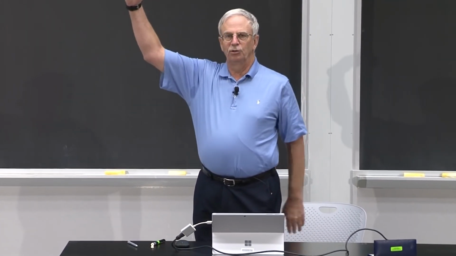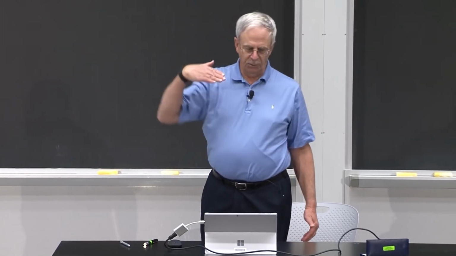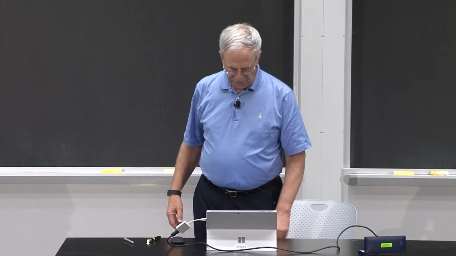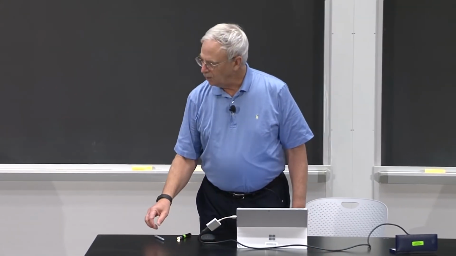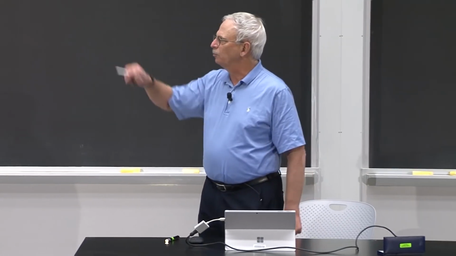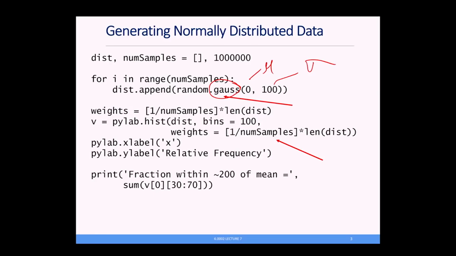I'm then going to produce a plot of those so you can see what it looks like. And I'm going to do that using some things we haven't seen before. So first of all, we've seen histograms. pylab.hist produces a histogram. Bins tells us how many bins we want in the histogram. I said we want 100. The default is 10. Dist is the values it will use for it.